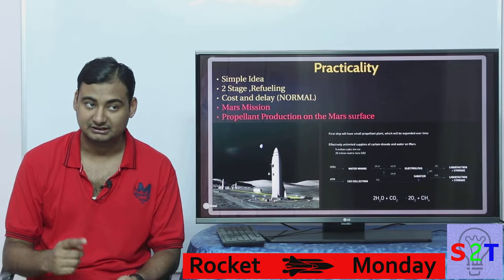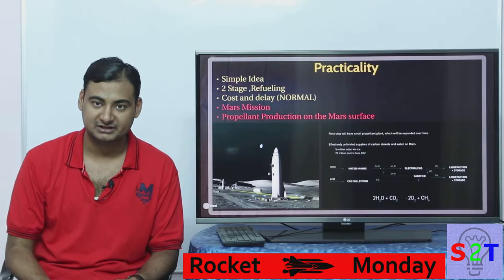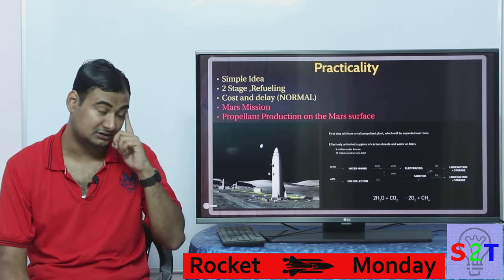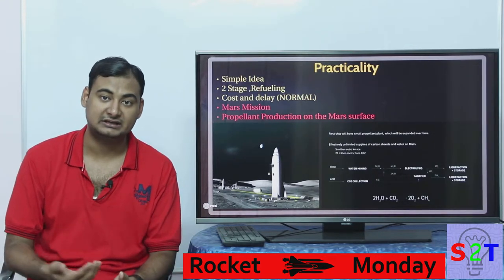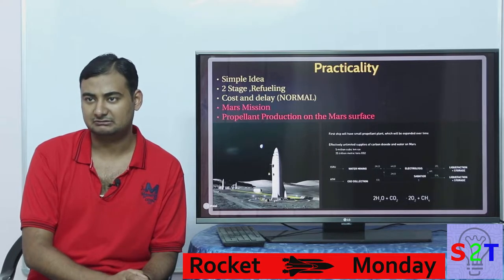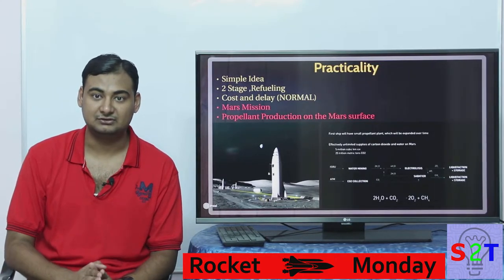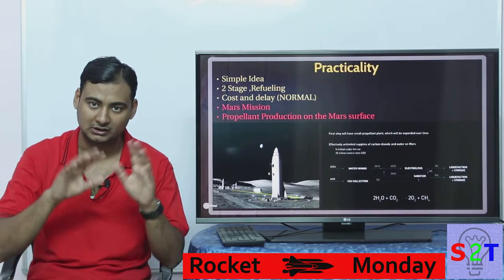Can SpaceX fund the Mars mission themselves? No, flat out. They need astronauts and research development that will happen on the surface of Mars - they cannot do it. They are a rocket building company; they build good rockets. They might do a demonstration flight because it would be a very good investment to show the world they can do this and attract foreign investment - maybe European space agencies, China, or Russia would pay. But I think there will be mostly demonstration missions, because NASA currently is in no way, shape, or form even trying to go to Mars. Their primary focus is the deep space gateway, which is basically an ISS on the moon.